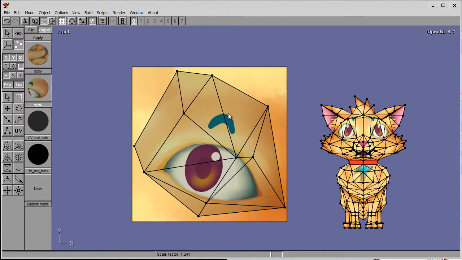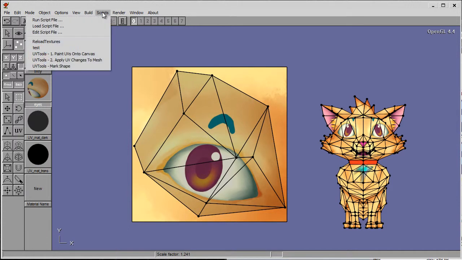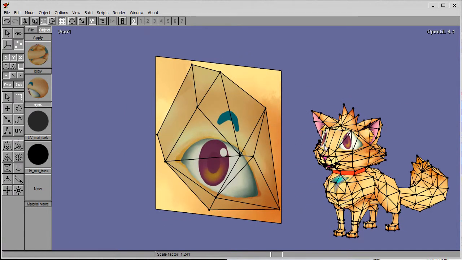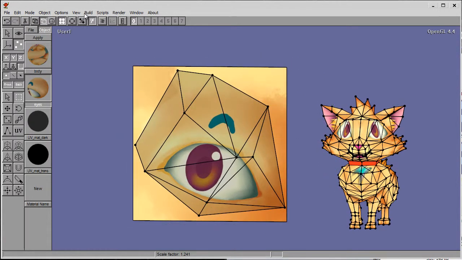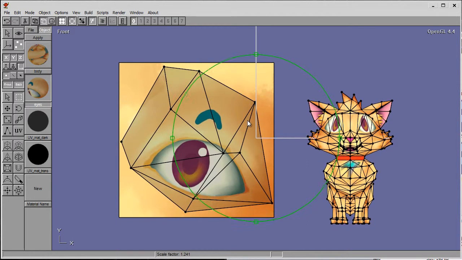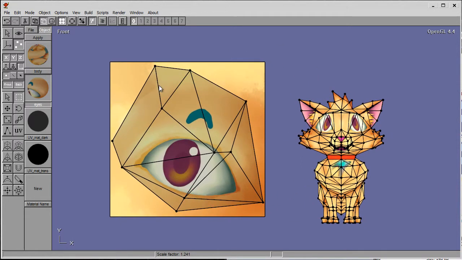Okay, so there's the changes. So now we go scripts, apply UV changes to mesh. And you can see it applied it. Of course, it looks weird. So there you go. That's it. You don't want to change your view though. You want to be straight center. That's why I recommend always working in the front view and just work from there.